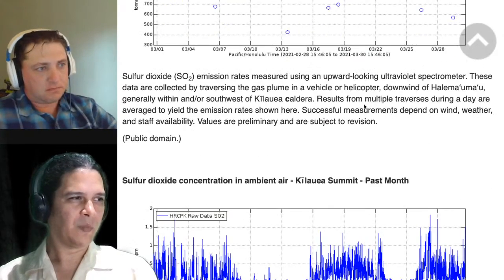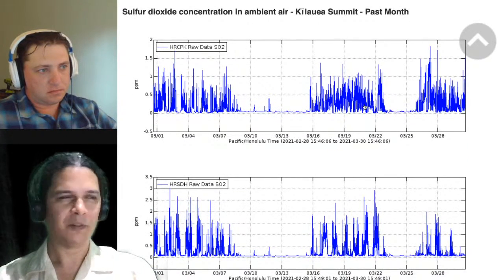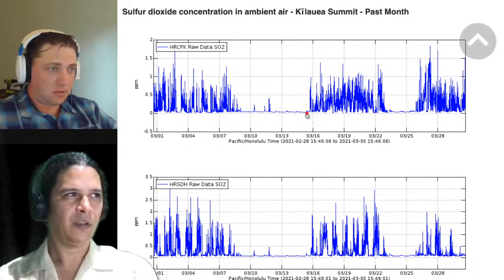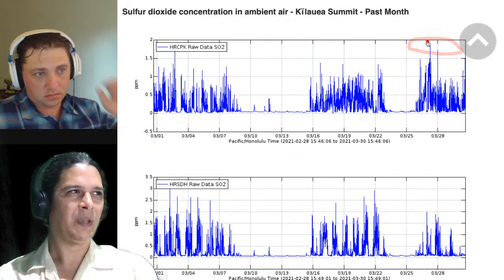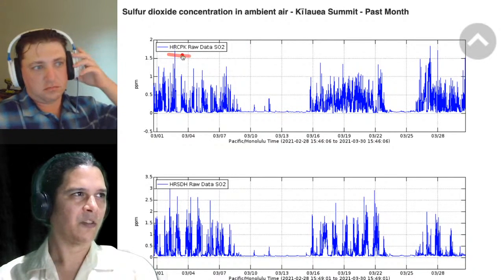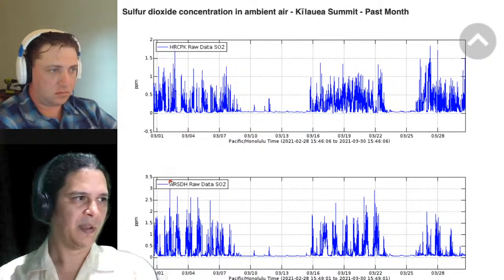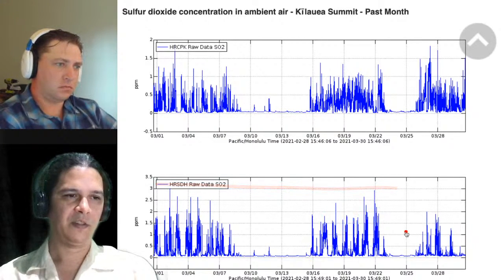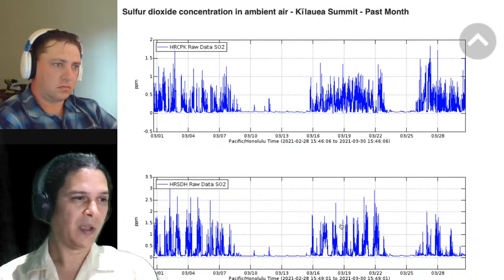So we do have ambient air plots that I haven't shown in a while, so I thought I would bring them back around here today. So stations around Kilauea Summit, you can see that depending on the direction of the wind, you get these things spiking, and the values you're seeing are up to 2 ppm in this one station, HRC, PK or CPK. And over here, SDH Sandhill, you can see it's spiking closer to 3 ppm values. And depending on the day, you see it comes in and out. So that's the situation around the summit area of Kilauea.